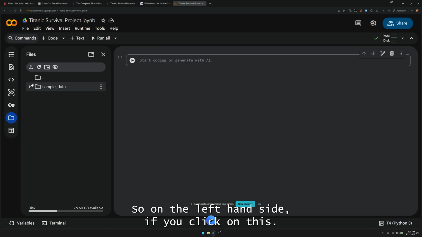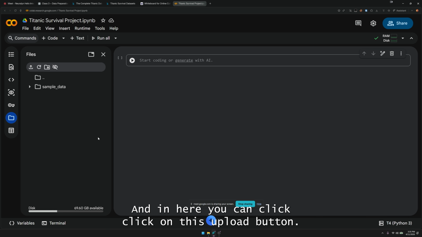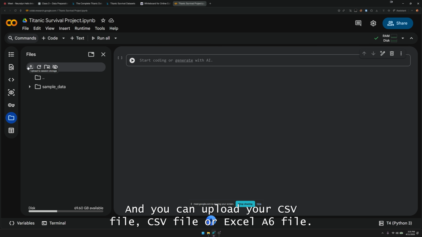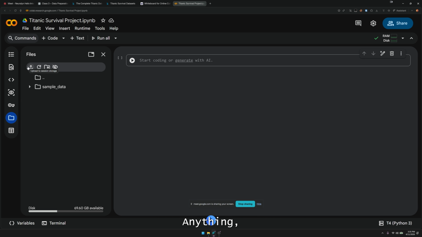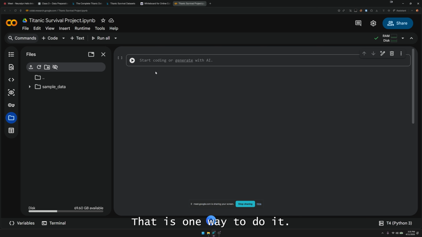On the left-hand side, if you click on Files, you can click on the upload button and upload your CSV file or an Excel XLSX file, any file you can think of, and bring it here. That is one way to do it.